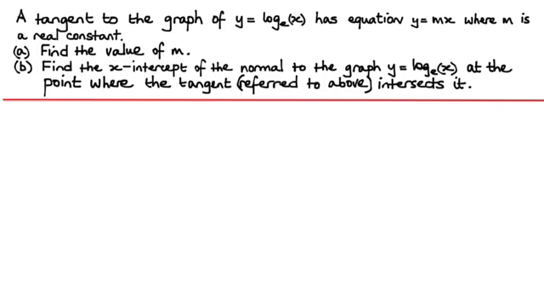In this question, we've got some calculus and some graphs, and it's a very typical exam 1 question. It would be about the right level of challenge for you. So let's have a go at this and see what we can find out. We've got a tangent to a graph of y equals log x, natural log x, base e. The tangent has the equation y equals mx, where m is a real constant.